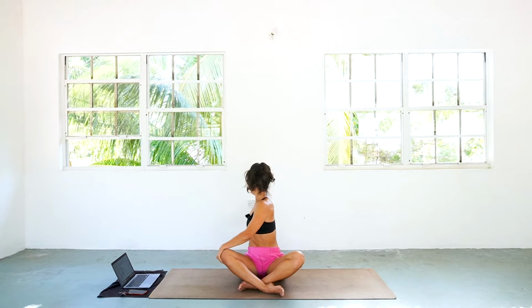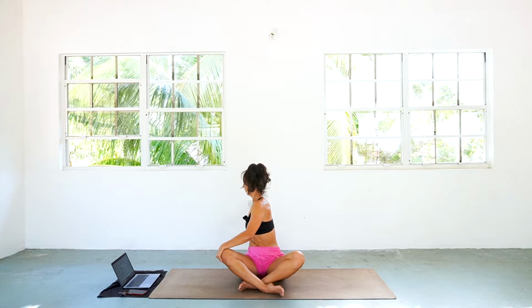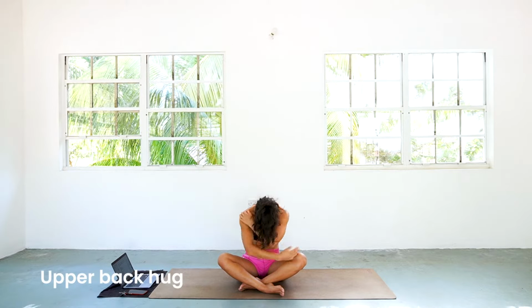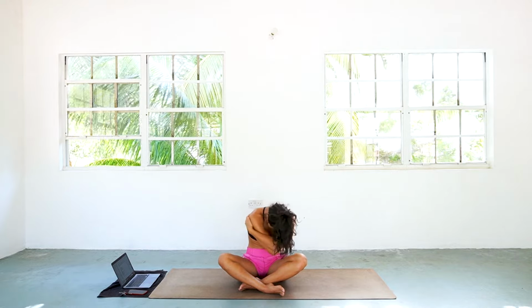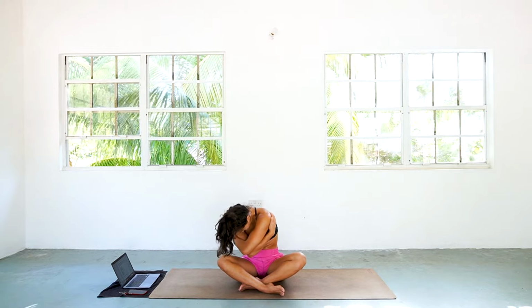Good, take that right hand, lift it, and use it to rotate yourself. And then this time when you come back, we're gonna bring our right hand to our left shoulder, left hand to your right shoulder, and we're just gonna give ourselves a big hug. Deserve this. Oh. Nothing is better than a self-hug.